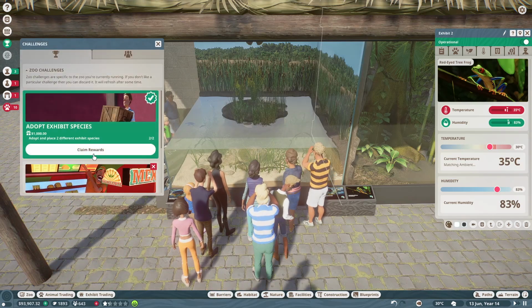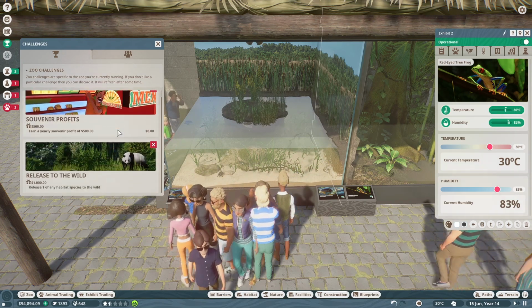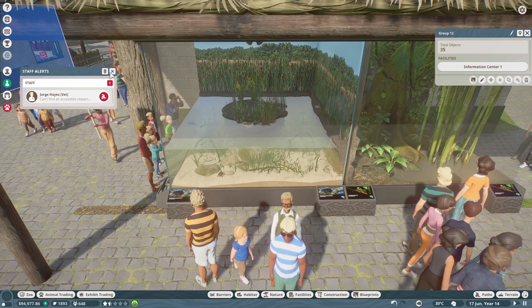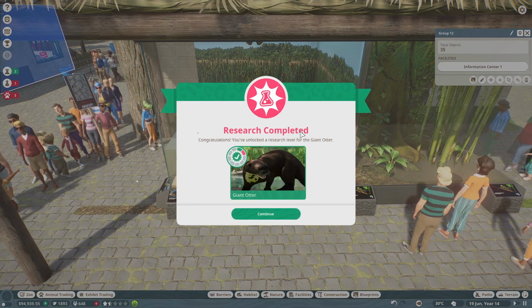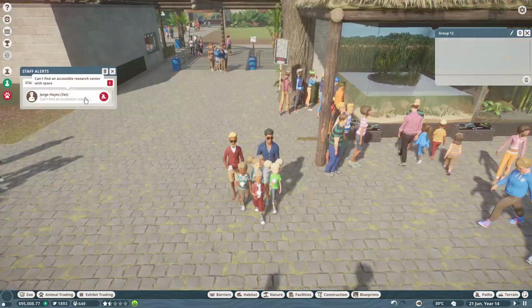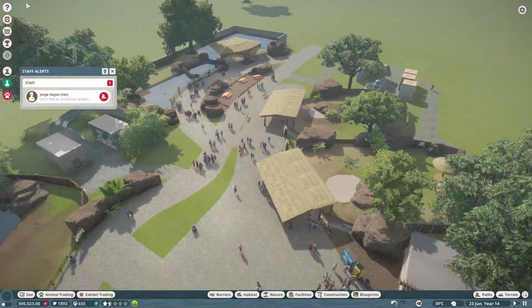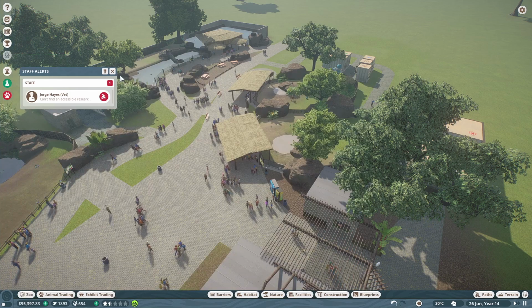We got something though. Let's see. Adopt exhibit species. Goodness, I'm tripping over my words today. That's awesome. I'll claim that. Let's see. Cannot find accessible research center. Oh, is the research center not yet research complete? The research center may not be connected up to the path. We got more otter research, which is great. Let's see. Oh no, I know why. It's because we assigned both of them, and I think we only have one research center. So let's stop that. That way he can stop whining.